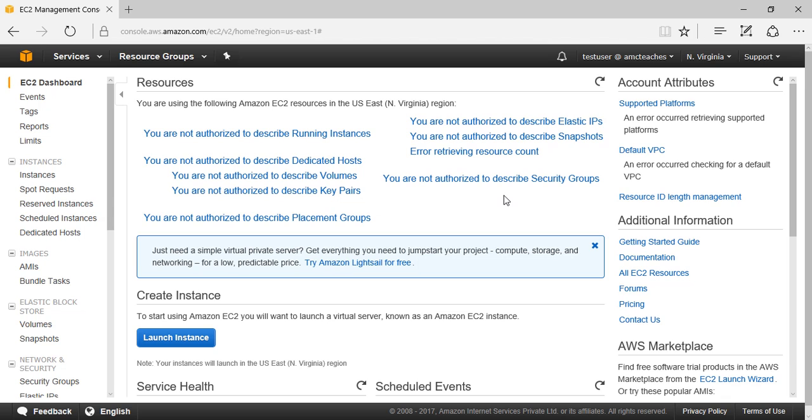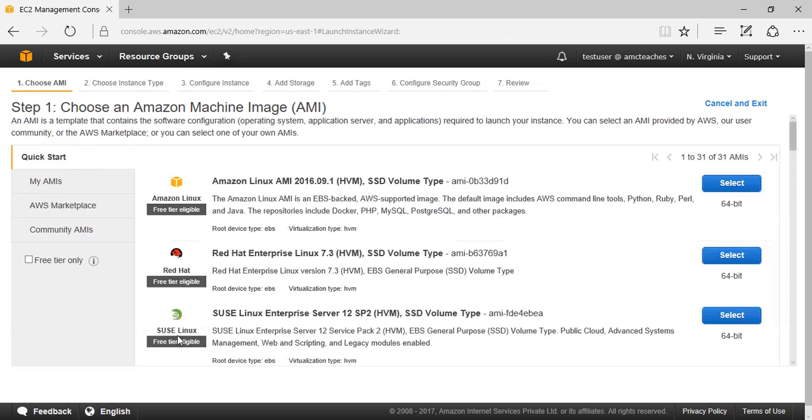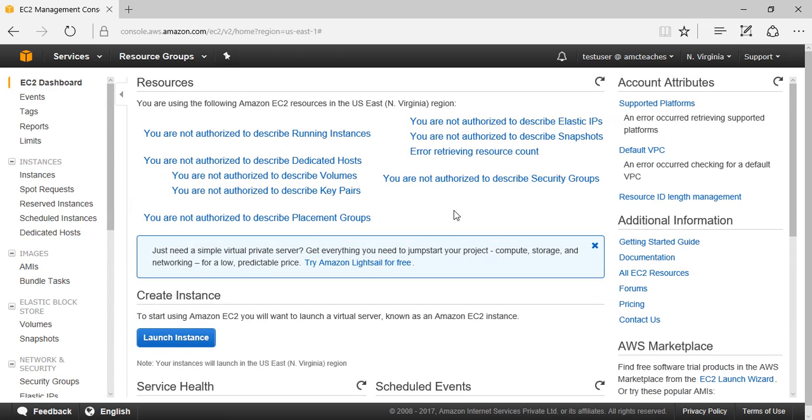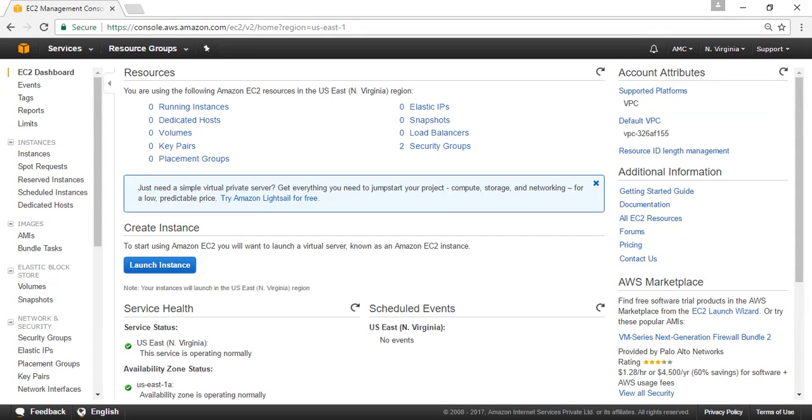At this point of time, when you try to launch an instance, you will be getting a failed message. You will see it trying to launch it. So you see, right, an error occurred. So you will not have any permission right now. So first, to see this particular information, we will add some customized API policy to this test user. This can be done since we do not have any privileges for this test user to give those policies. So we will just again go back to the root account. So currently now I am in root account. So to create policy, what I need to do is I need to go into IAM.